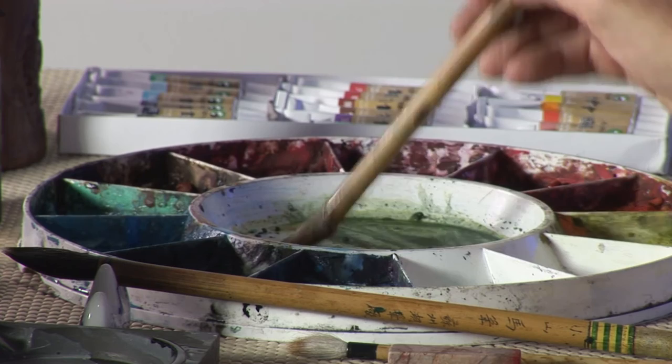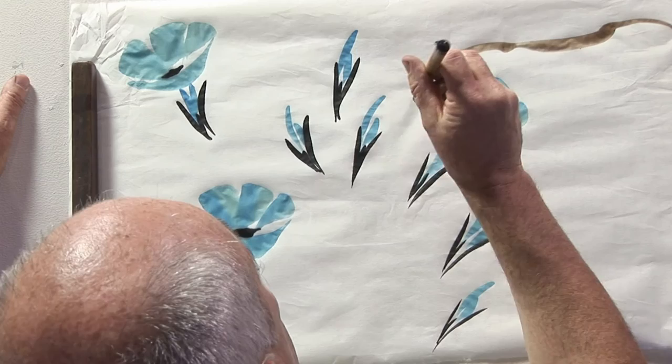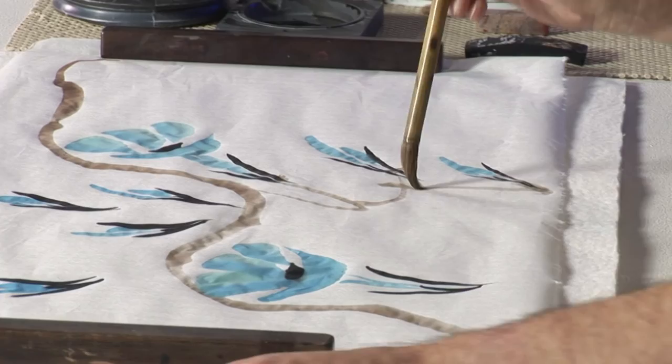So the stem of the plant is what I call the dancy dancy brush stroke. So along and stop, along and stop, along and stop, along and stop through the picture. And then we need to connect the plants and the flowers up to the plant. So these are then connected to the plant.